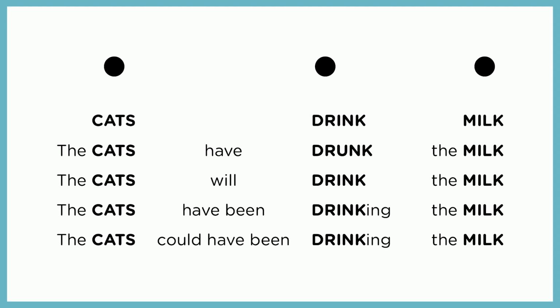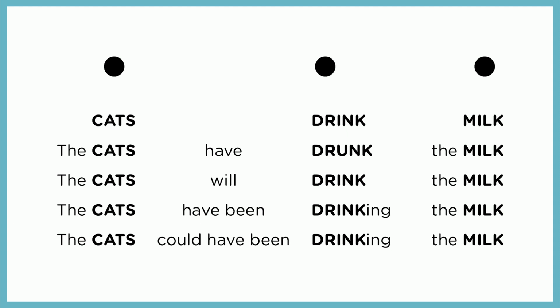All right, you ready to try one? Yeah, let's do it. Give you a beat? Yep. Or do you want to do the beat yourself? I'll do it. Okay. Cats drink milk. The cats have drunk the milk. The cats will be... What? The cats will drink the milk. Yeah. Just do the 3 beats. I'll clap for you.